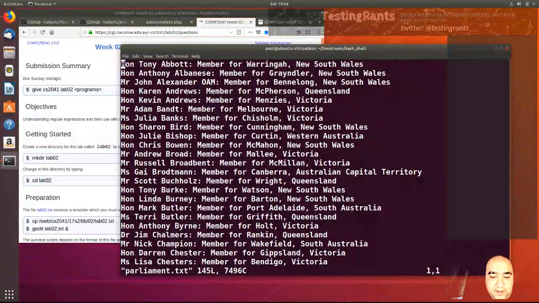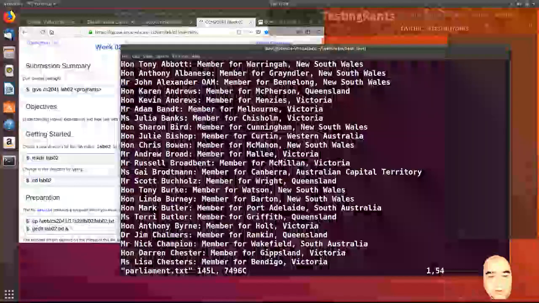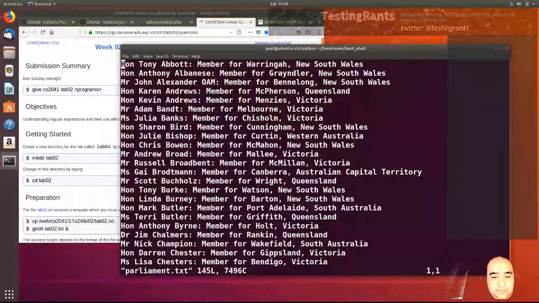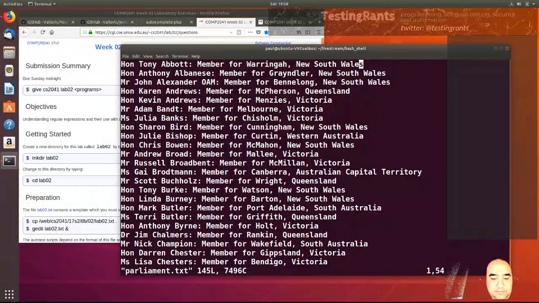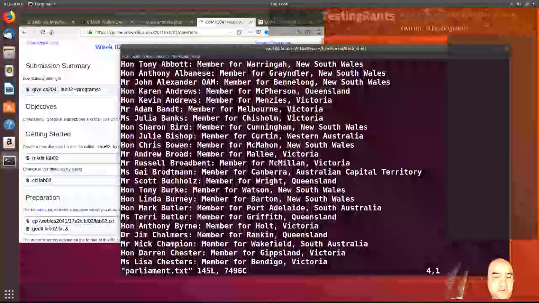Circumflex takes you to the start of the line. And what I'm pressing here, I'll just go back. And the dollar sign takes you to the end of the line. You can do things like move up and down. If I want to go four lines down, I just do four. I think it's G. It'll take you to 4G.